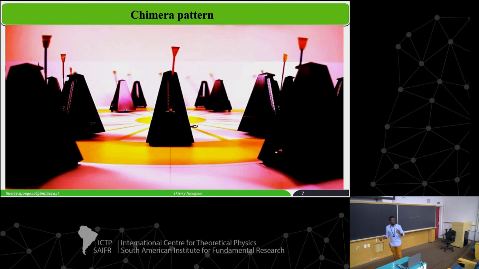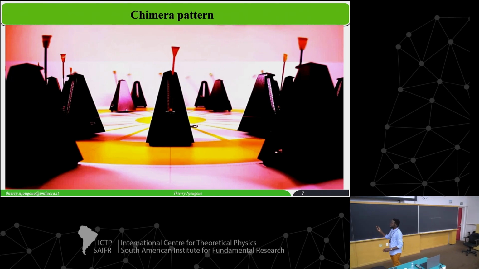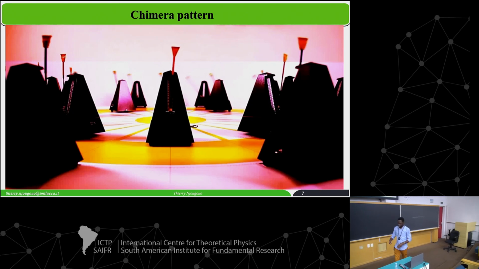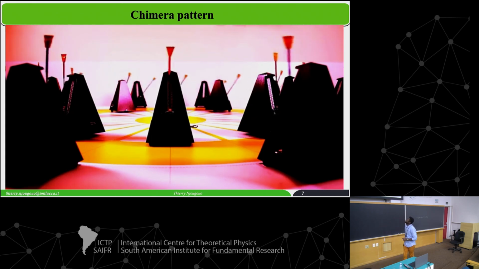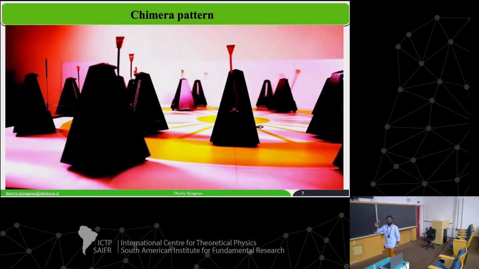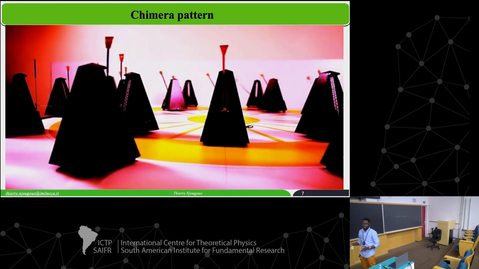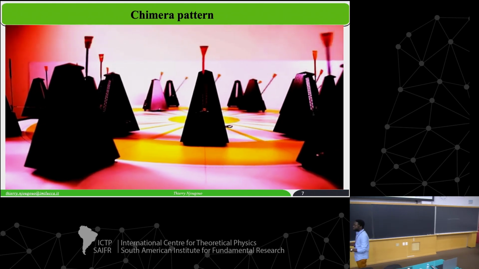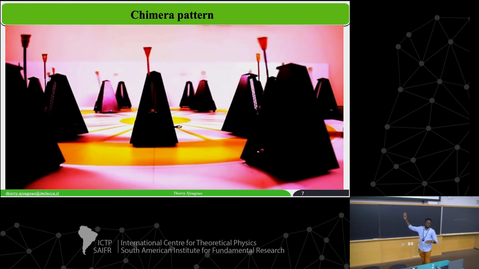Now let's show this video. It was, I think, in the course by Albert. He already showed us this video to explain what synchronization is with metronomes. We could also obtain a chimera state using the same metronomes. Maybe it will work, I hope. Okay, perfect. Here we can see that somewhere we have some metronomes that oscillate with exactly the same frequency, and some other metronomes that oscillate with a different frequency. That is exactly what we call a chimera state, for example. This is a kind of video that we can find anywhere.